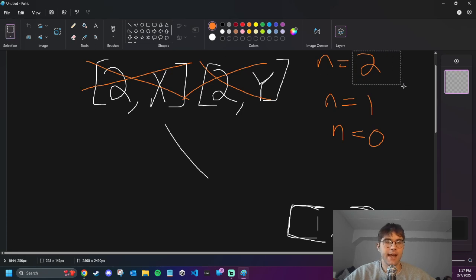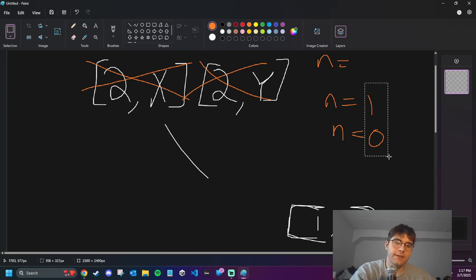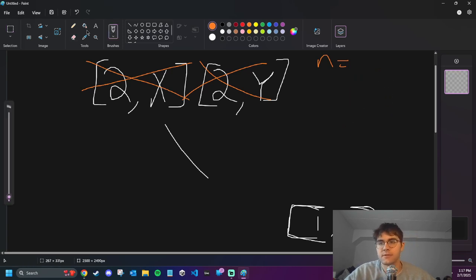I think maybe after we pop it, that's when the countdown actually starts. So we pop this, and then it's n equals 2. Then we pop this, and then it's n equals 1. And then our queue is empty.